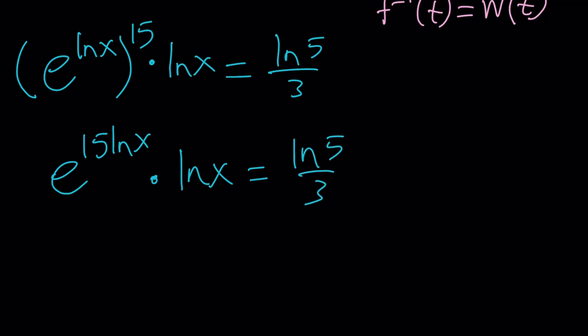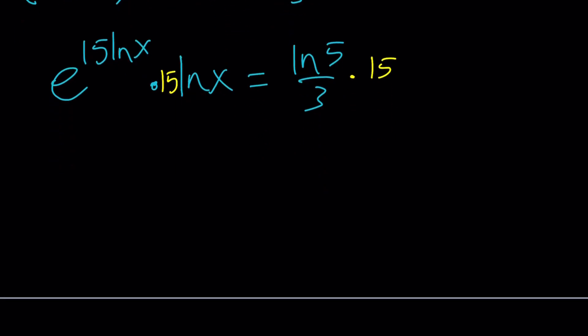Now, here's our t almost, but we have to multiply by 15. So let's go ahead and multiply by 15, and I can do it like this. And now I got my t, which is 15 ln x. Notice that it actually fits the pattern, right? Doesn't it? So we have 15 ln x times e to the power 15 ln x. And now I can name this t, and that will give me t to the t, which I can Lambert, right?